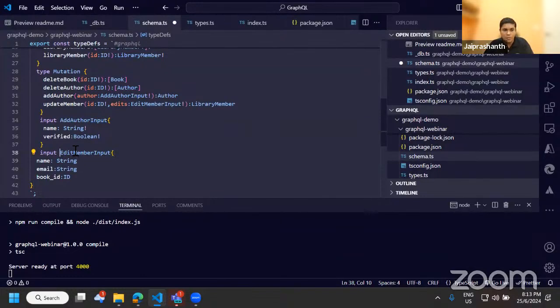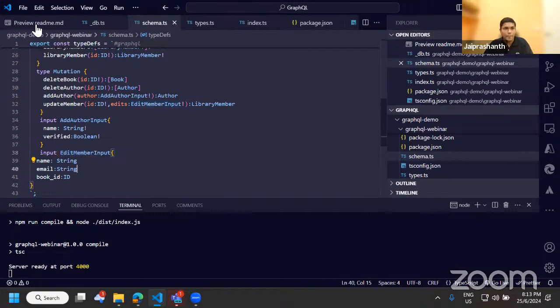The reason why inputs are very useful is that we do not need to reference back to the library member, but we can make an option where the name type is nullable, meaning that we can allow null to pass and modify only the data that we need to change. Like for example, we only need to update the book ID or the email. So this is how input helps the flexibility of GraphQL.